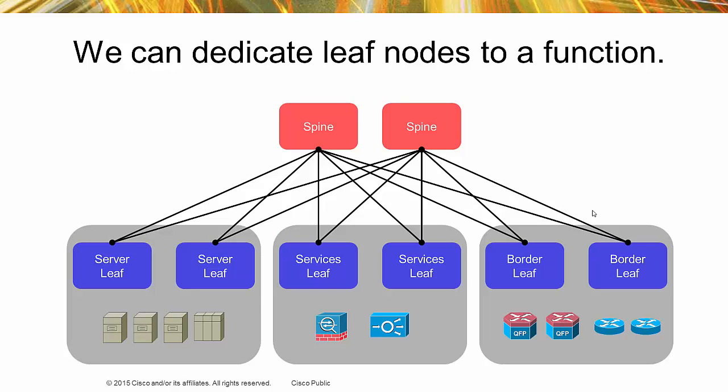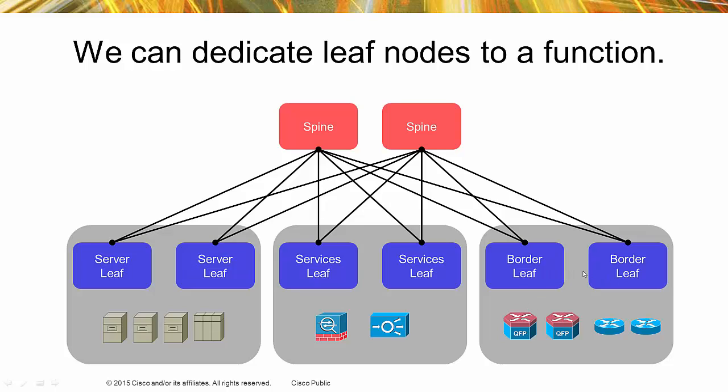Now we understood that we can have multiple leaf switches. We can dedicate these leaf switches to do certain functions or to carry out certain activities. So here, with these leaf switches, we are connecting our servers. It could be a physical server or a virtual server. That's the reason we are calling them server leaf. Sometimes you may hear them called compute leaves also, which is the same thing, because you're connecting your compute resources. So you will say compute leaf or server leaf.